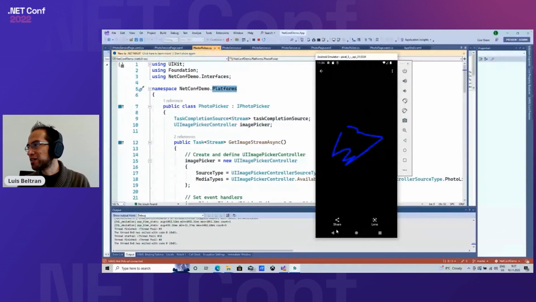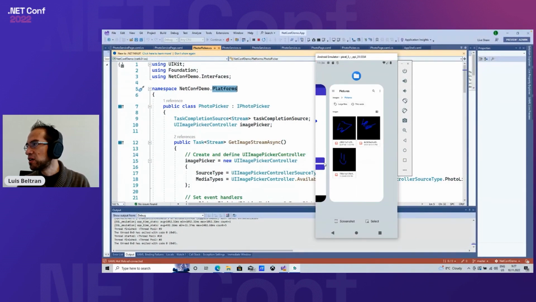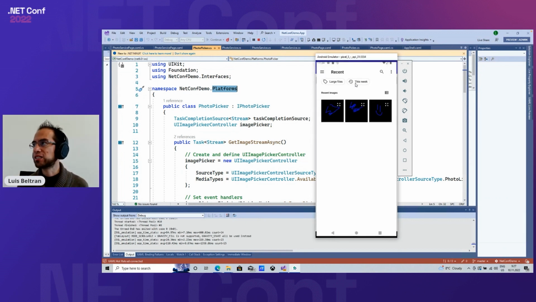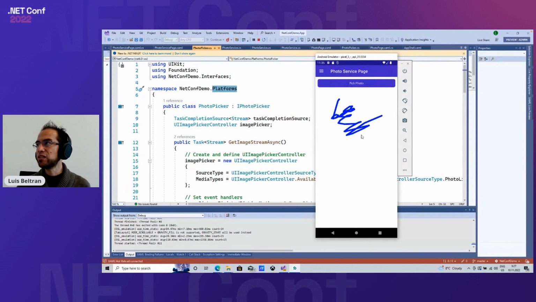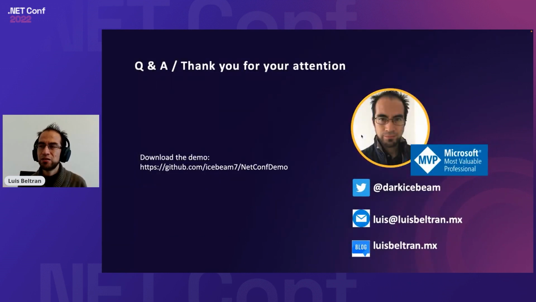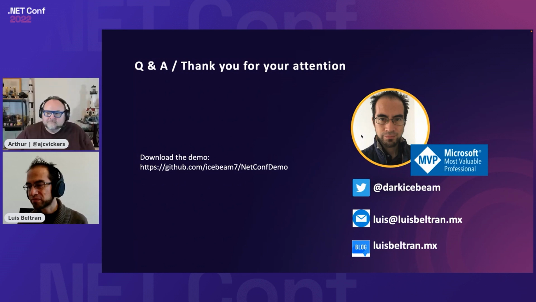And the demo is, let's say, exactly the same one as before, but I have a new page where I do exactly the same. We can select a new member, and it is displayed there. Okay. So, well, these were these 3 tips that I hope are useful for you. So there are 2 for platform specific, 1 for custom handlers, and well, you can download the code in this repository. So please, if you have any questions, I will do my best to try to answer them. Thank you very much for your time.